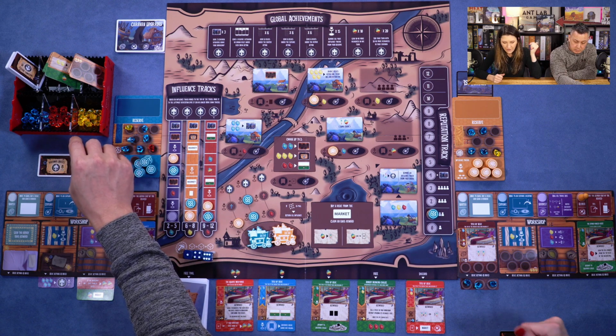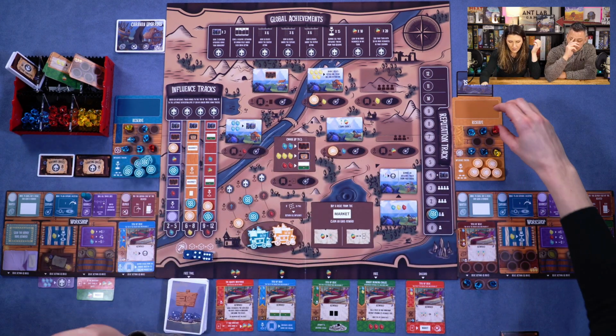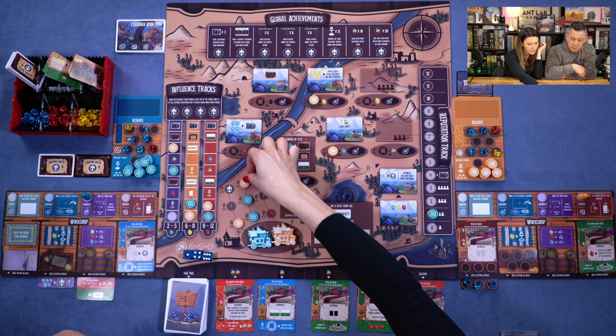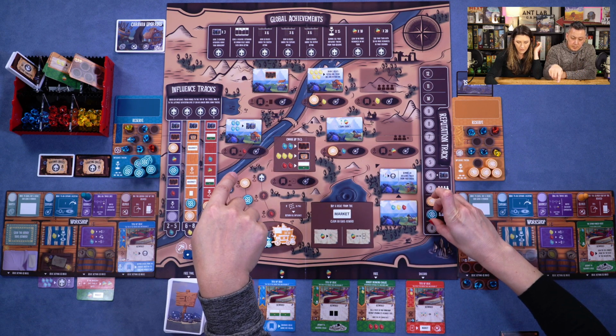I don't know. Red. All right. The one you place an influence, I will place down here. Yep. I'll do that one so that I get a victory point, and you go up my rep. Yep.